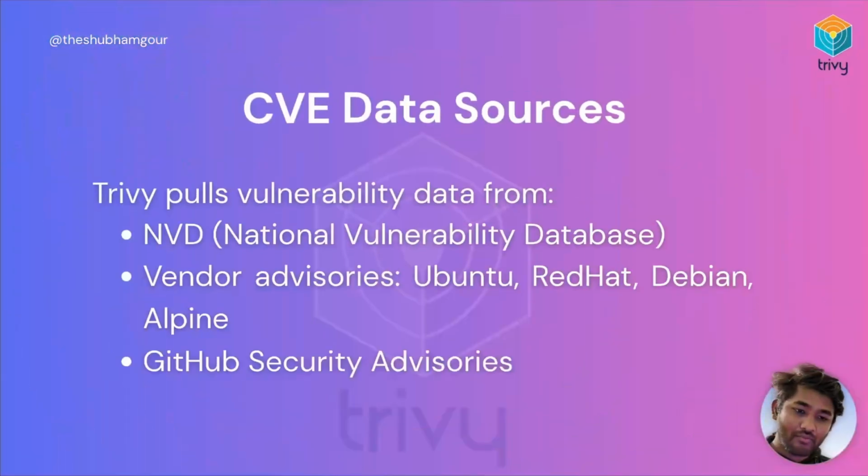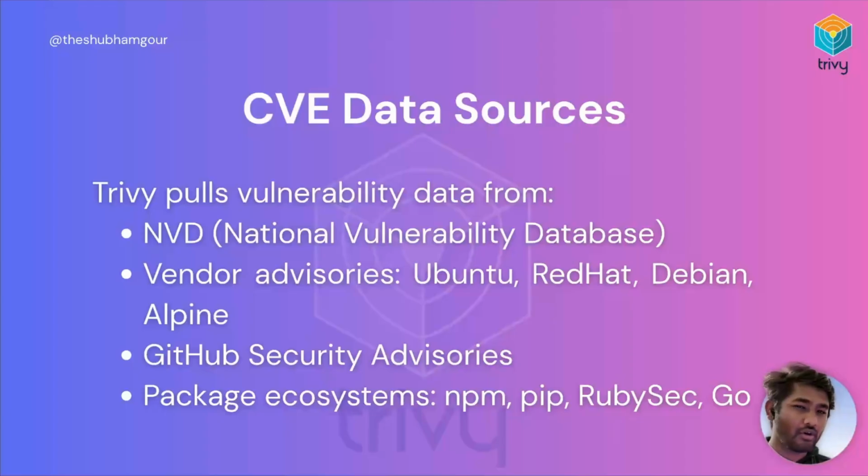Okay, moving forward with the next thing. We talked about the Trivy vulnerability database, and now we are going to talk about the CVE data source. Where does Trivy get all the information from? Are they updating it manually or are they fetching it from multiple sources? The answer is that Trivy extracts the data from multiple sources. The first main important source is the NVD, the National Vulnerability Database, where all the bugs are reported. Now, let's say you launch an application that is being used by every company.